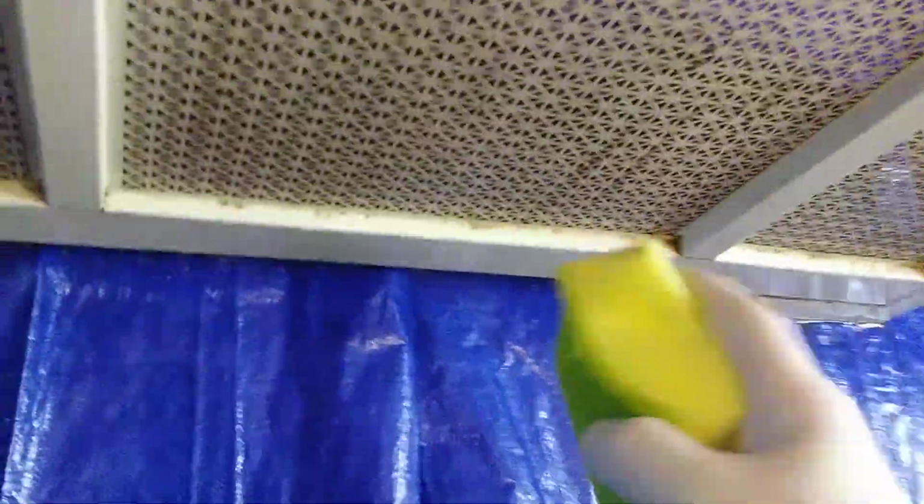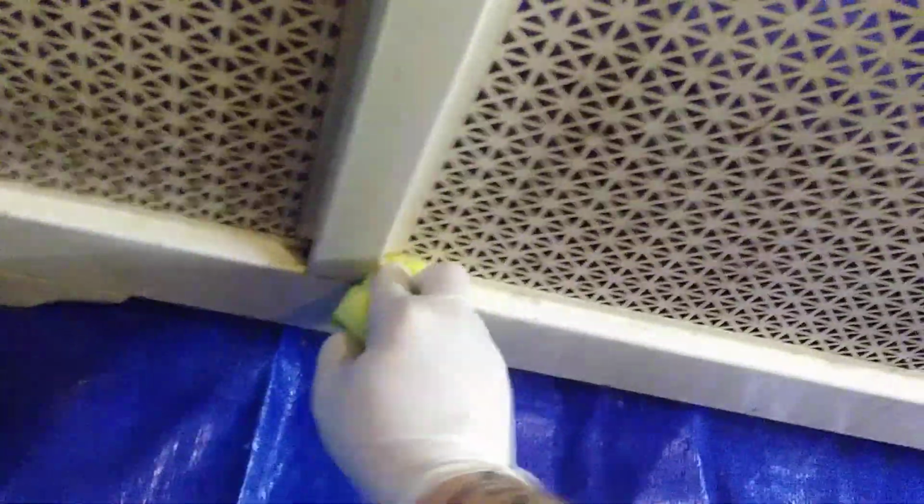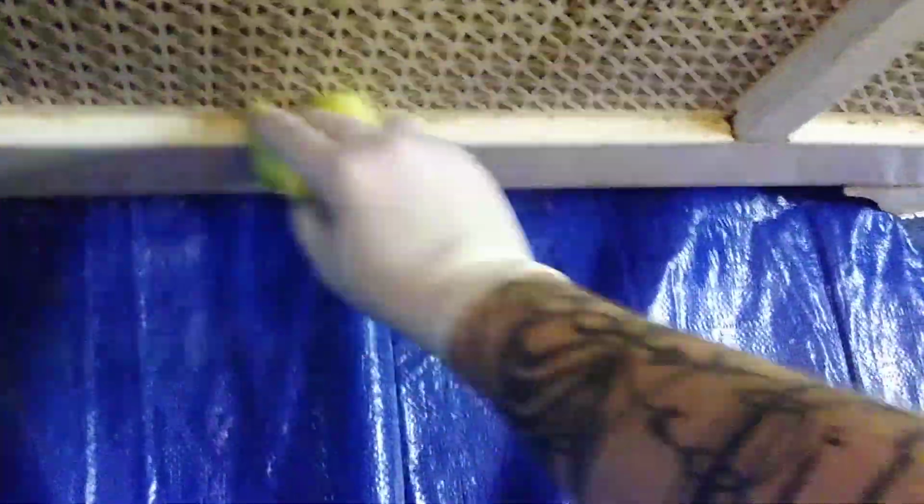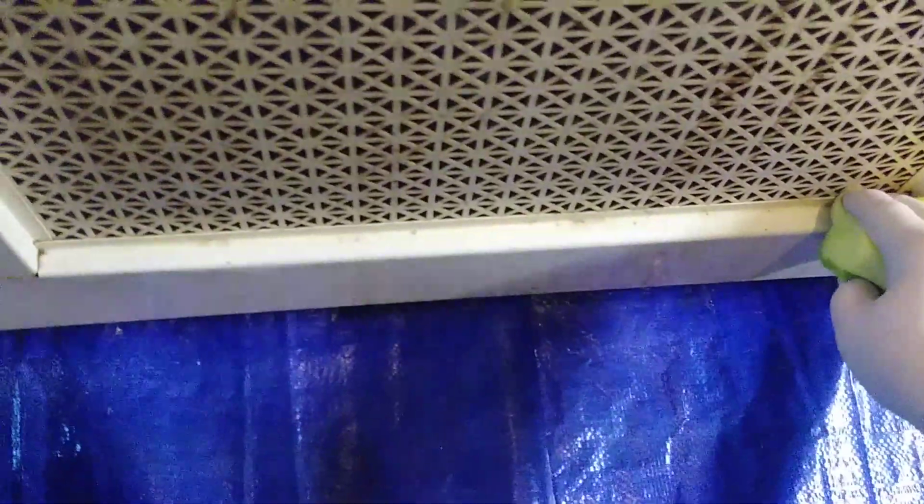And I'm actually going to use a spray can. The reason I'm using the spray can is because it's a lot less likely that any of the paint will drip, and this spray can paint is more intended for metal than anything else. That's its main purpose.